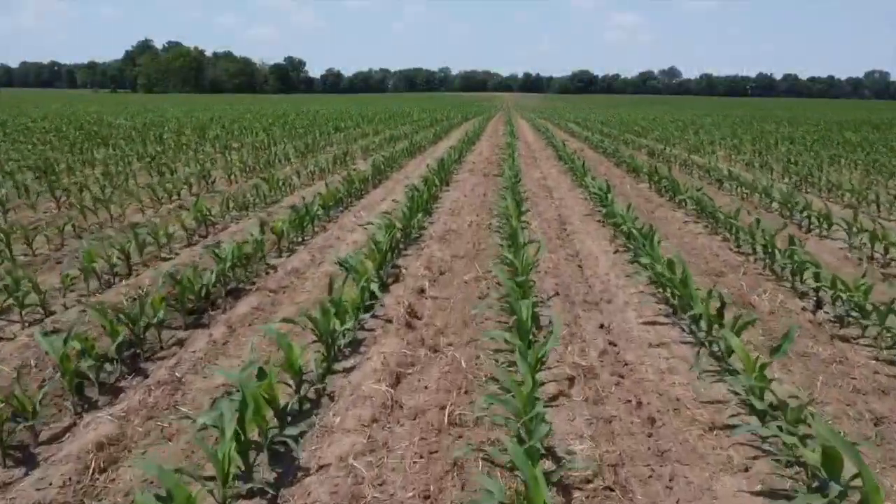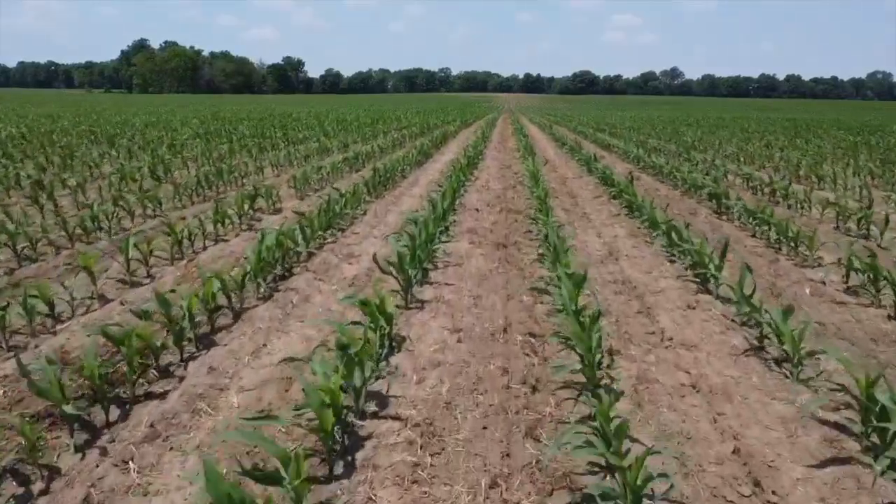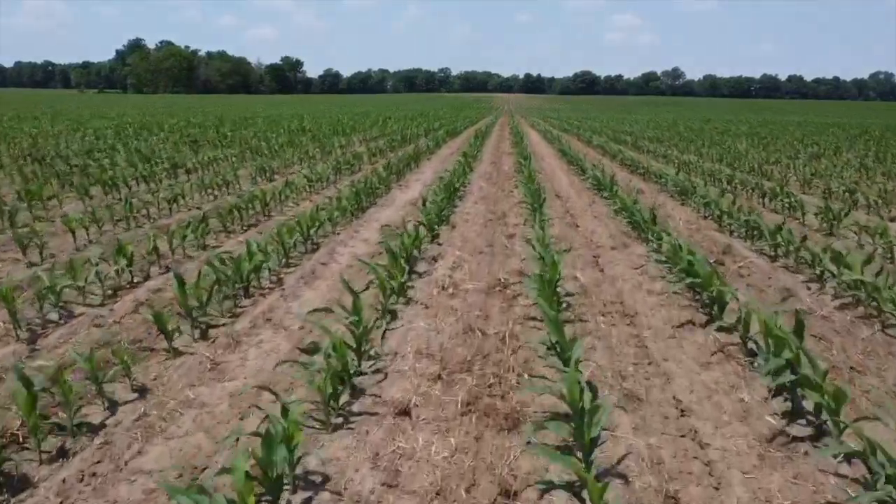Final question, Tom: what other factors should growers and agronomists consider when testing for K in their soil? Test consistently. A consistent depth is very important, particularly since our tillage does not invert the soil like it used to with moldboard plows. Depth is critical — we recommend six inches in Ontario. You need enough cores; the recommended standard is 20 cores to represent 25 acres. Some people go more intensively with a grid sample, representing every two and a half acres with a soil sample. Sampling by zones is probably one of the better approaches, and the critical key there is defining your zones.